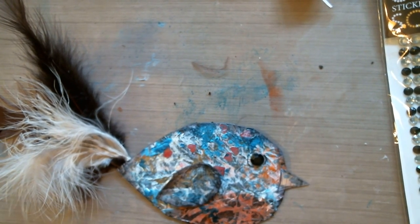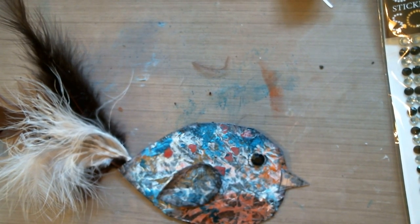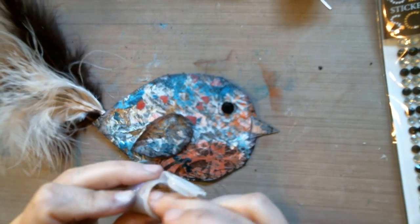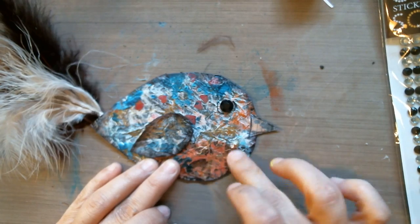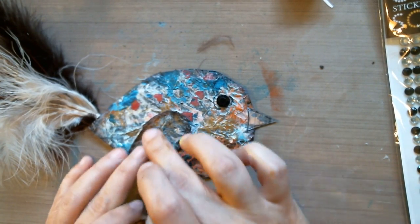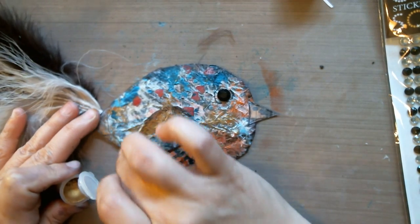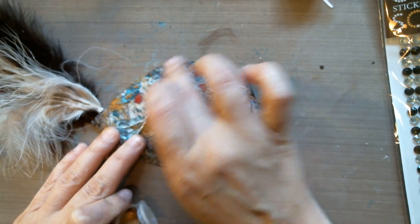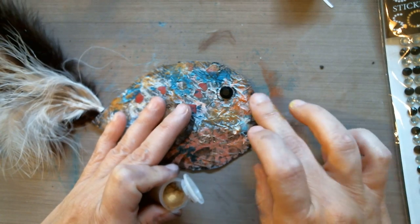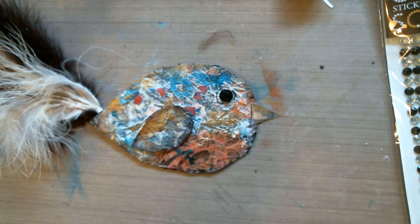Oh, another thing I wanted to add was some gold, so I'm going to do that right now. I have some. Where did it go? I got some of this gold from Happy Meal, and I was thinking it would be nice for the cheek area of the bird. I love gold on everything. Really do. Isn't he cute?